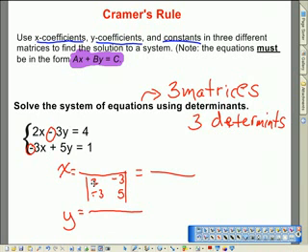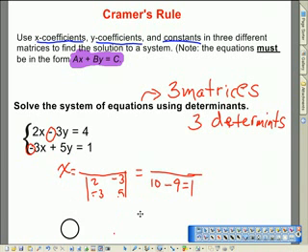Now I'm going to find that determinant. So I cross multiply. 2 times 5 is 10 minus negative 3 times negative 3 is 9. So this first determinant on the bottom is a 1, which means, I'm out of room, which means that this determinant down here is also a 1. So let me rewrite this, give us a little more room. The y coordinate is going to equal something divided by 1. Well, that means I'm going to end up dividing by 1, which means it's not going to change whatever the top number is.